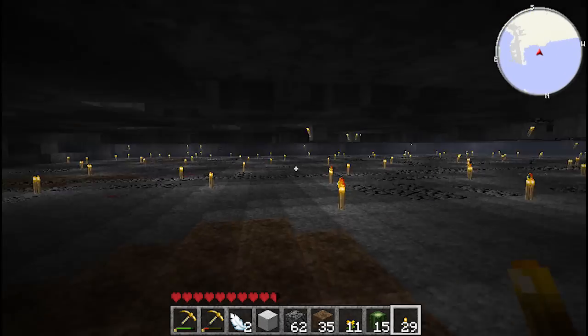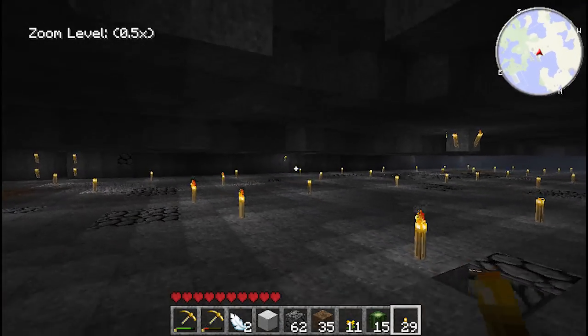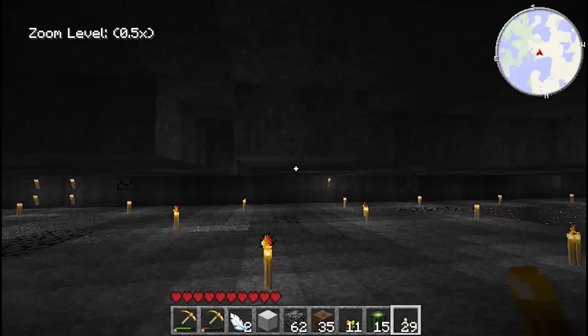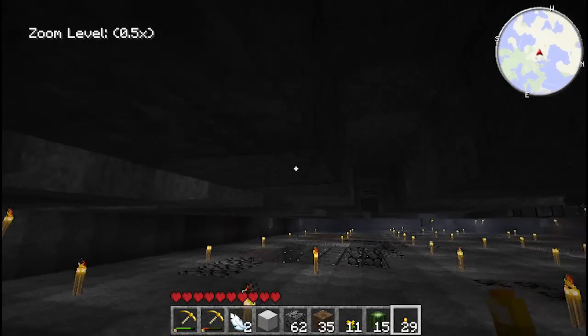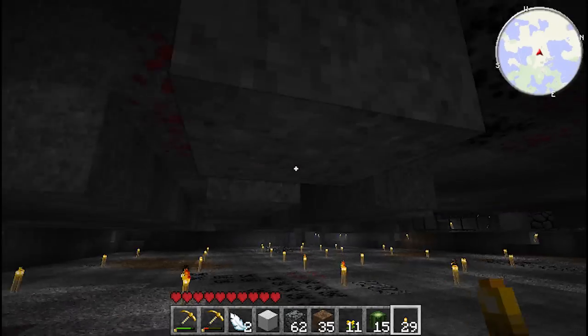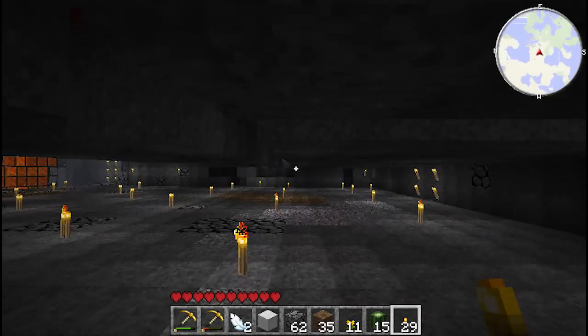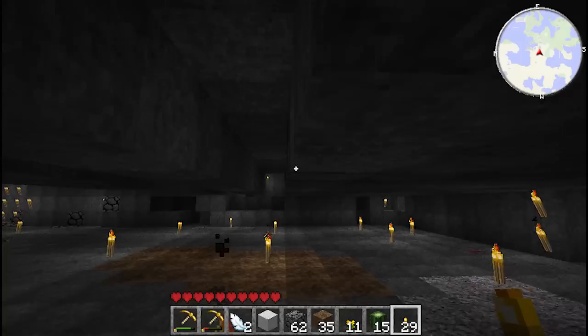And let's see, where am I going? Let's change my mini-map. No, that's not it. Where am I going? There's a hole that goes all the way up to ground level with a ladder, somewhere around here. I can't tell where it is. I think it's right here somewhere. Where is it?